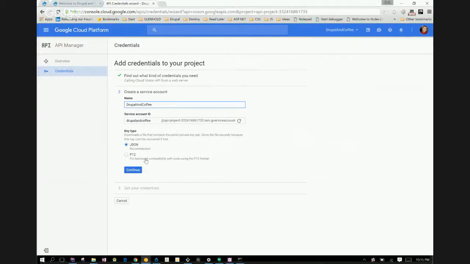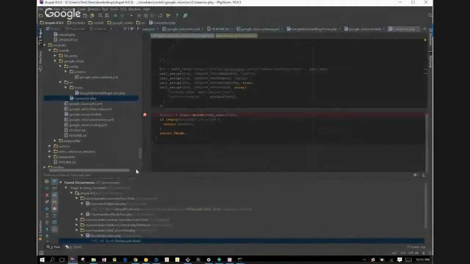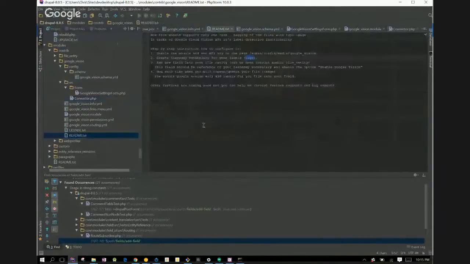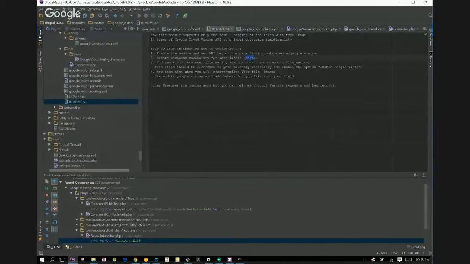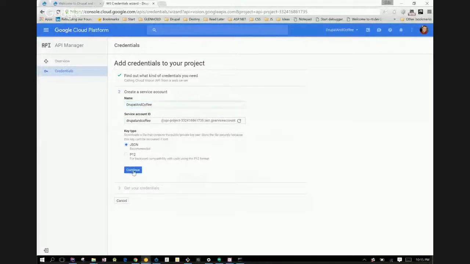How about that? Ooh. No, I think I need JSON. What does the README say? Enable the module to set the API key on the page. Yeah, I think JSON. If not, I guess we can change it.